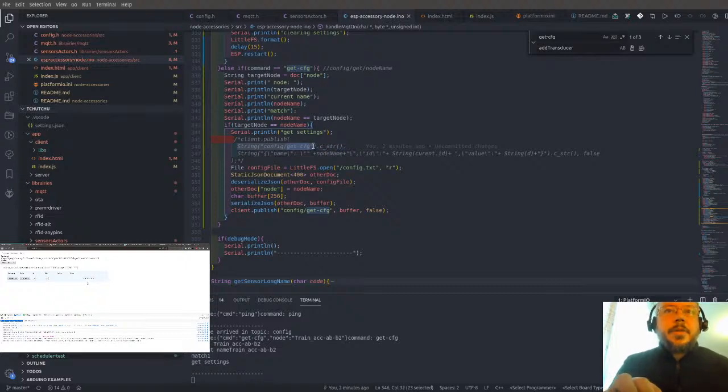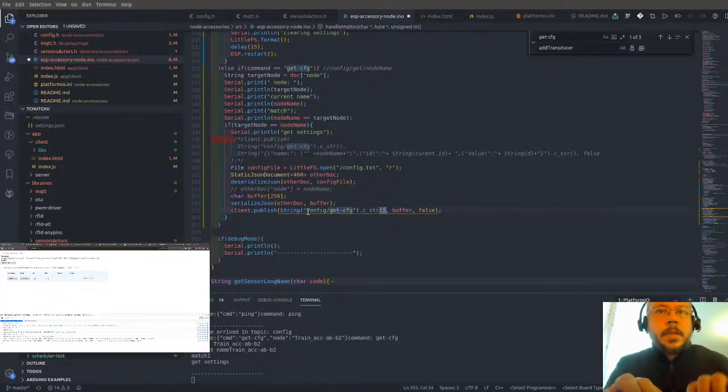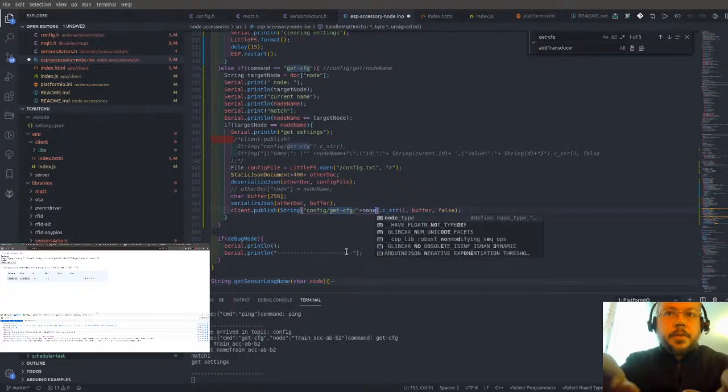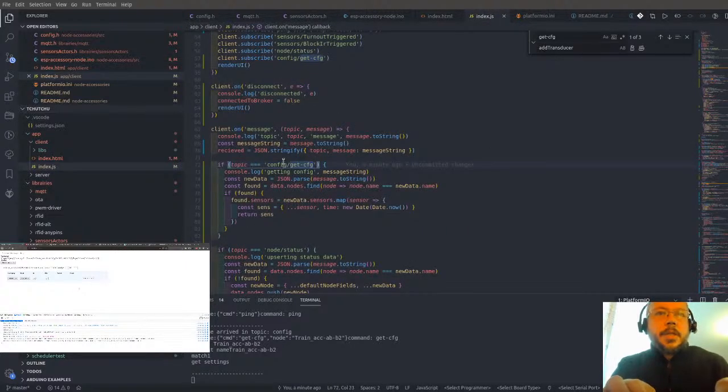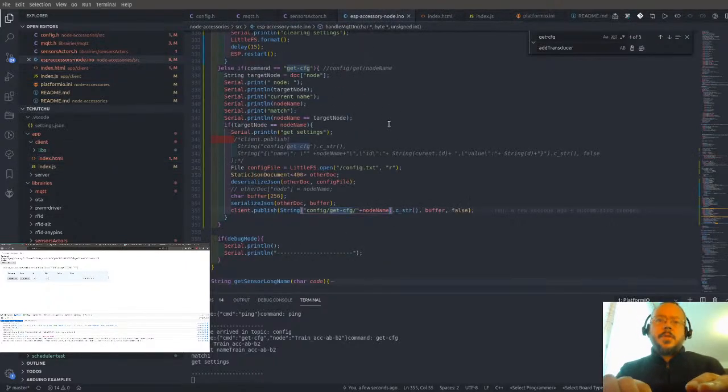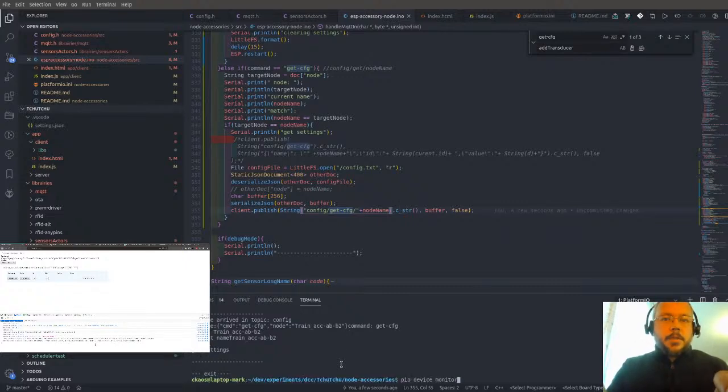So you know what? As a last resort, we're just gonna try adding that thing back again. So config slash plus node name, and we're just gonna verify. So we're not gonna use the string matching here, but we're just gonna verify what the message was. It's still weird that we didn't receive anything, so I'm not entirely sure this is to blame. Should this fail, well, I'll see you next time and we can try again.